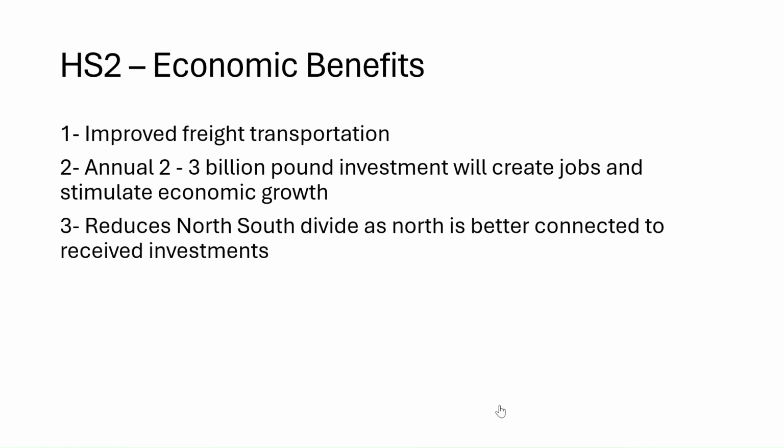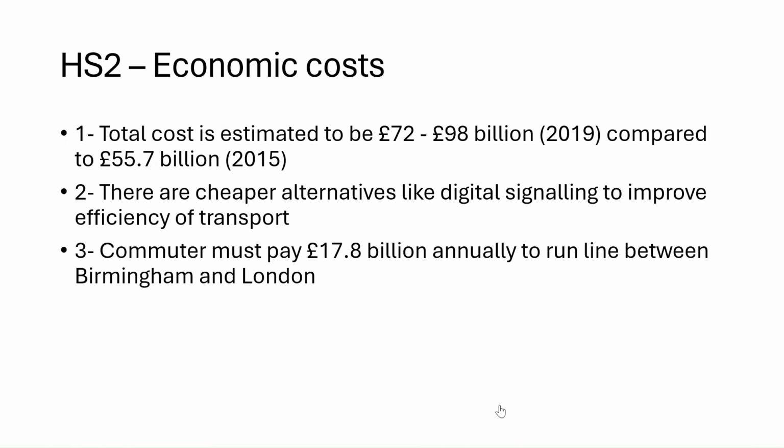But the economic benefits it was supposed to bring were obviously improved freight transportation and increased investment. There was a promised £2 to £3 billion investment per year into the project, which would create jobs and stimulate economic growth. And the idea was to reduce the north and south divide, as the north is better connected to receive investments and commuters and workers. However, the economic cost is crazy.